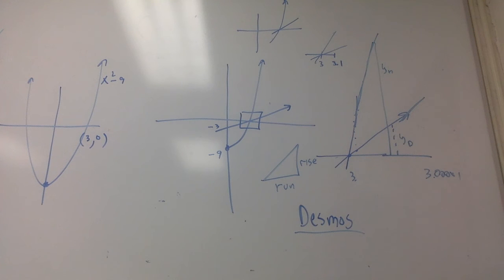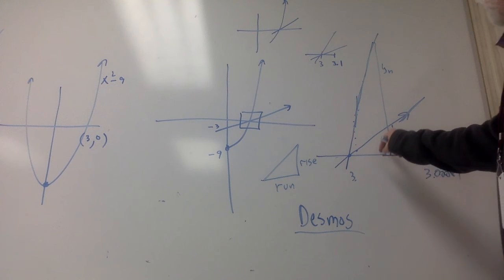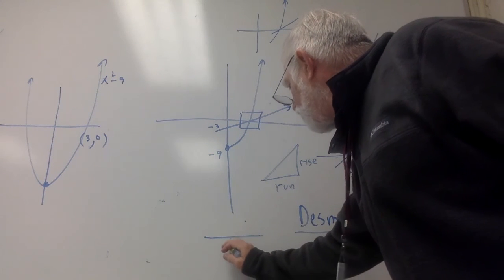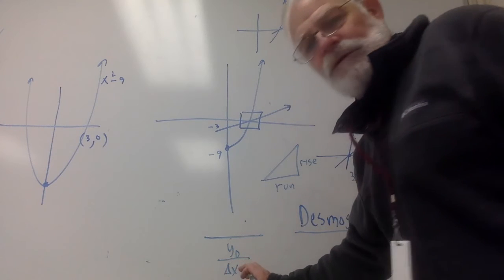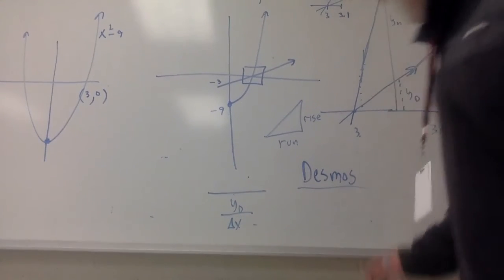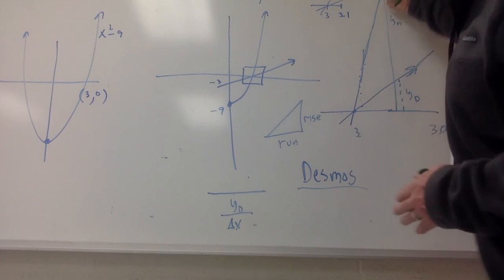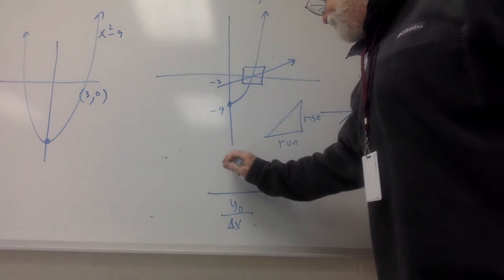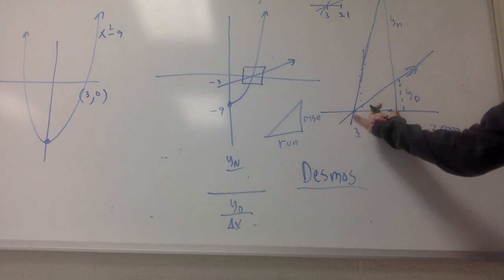Oh, it's 1 to 1. But anyway, the rise over run of that triangle is the y value of the denominator divided by the change in x. Let's make sure you can see that. I'm just going to call this the y of the denominator. This is the x squared minus 9 function that's been linearized. So I'm going to call that the y value of the numerator. And it's over, oh, you know what? They share this change in x.